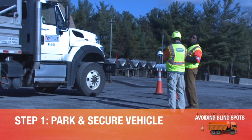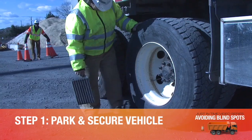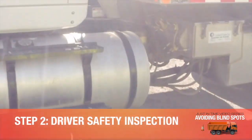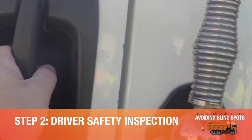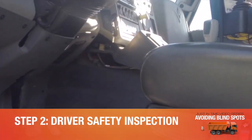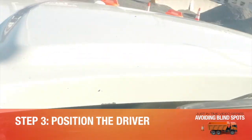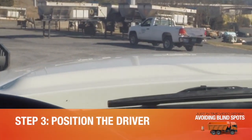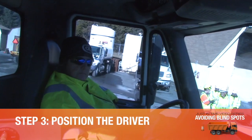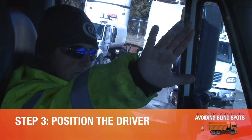Step 1: Have the operator park a large dump truck in the middle of the space. Turn off the engine. Secure and chock the wheels. Step 2: Have the driver do a standard safety inspection — check the mirrors, backup alarm, windshield, lights, and so on. Step 3: Seat the driver in the cab in a neutral position with their head back. You may want to deflate the driver's seat so there is a standard seat height that can't be adjusted. Roll the windows down and have a spotter communicate with the driver and the person staging the temporary traffic control devices around the truck.